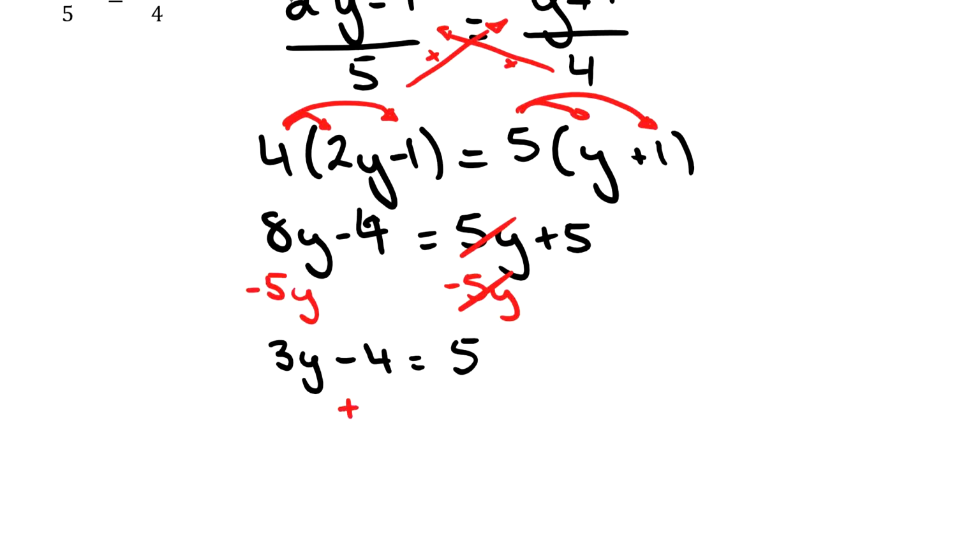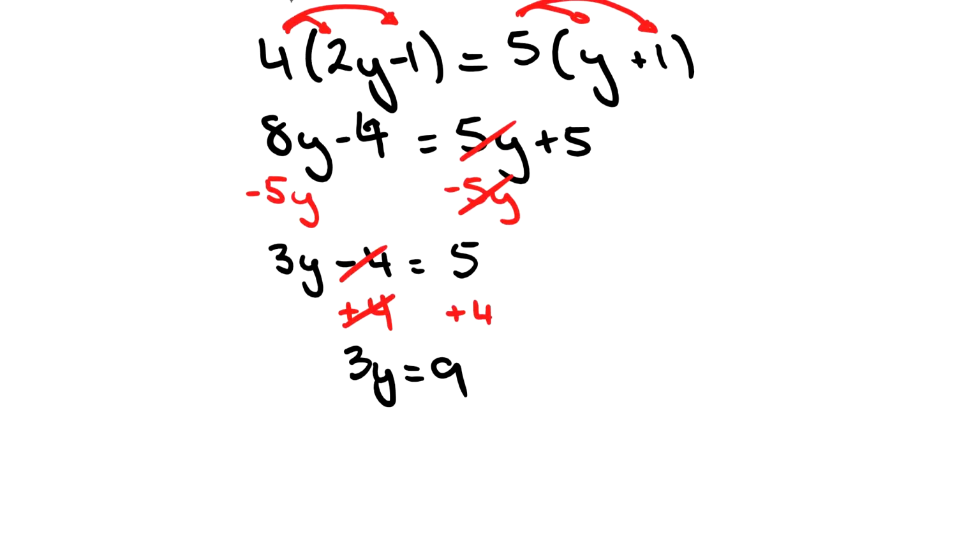We then can get rid of the 4, so plus 4, plus 4. Now it might seem like there's a lot going on, but if you notice, I'm doing each step one at a time. I don't have to go back and look at what's happened previously. I'm just going one step at a time until I get to my solution. So we have 3y, and remember that's 3 times y. So we're going to divide by 3. So we get y equals 9 divided by 3, which is 3. Now again, you can look at each part as one singular thing. Each step is one step at a time.